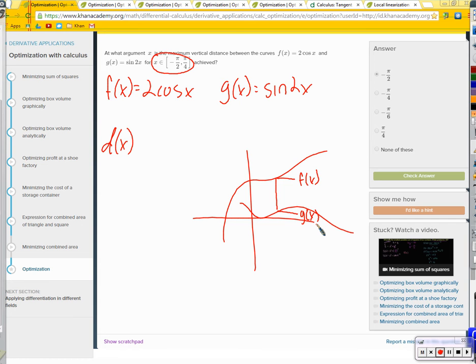The slightly tricky thing about that is I want to make sure that whichever way I do it, whether I subtract f from g or g from f, I'd like to take the larger value minus the smaller value. Will that ultimately affect my finding the maximum value? Well, no, not really. As long as I'm thinking about those things, I could just go for it, right? Because then I'm gonna take the derivative, and then I'm gonna find the zero slope. And whether it's positive or negative, I'm still going to find a zero slope there.